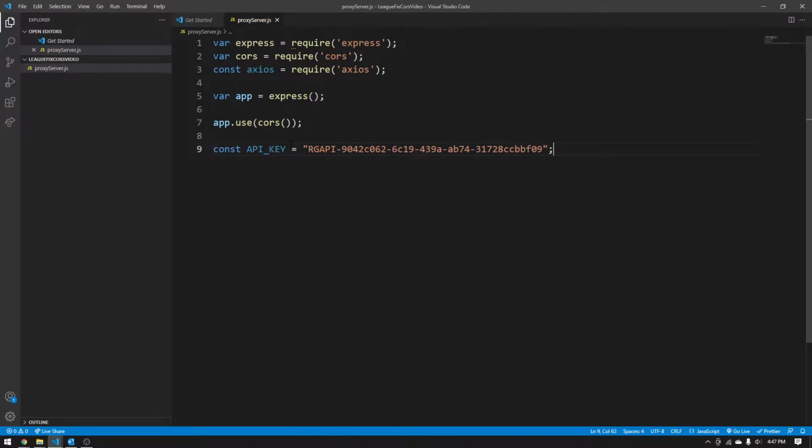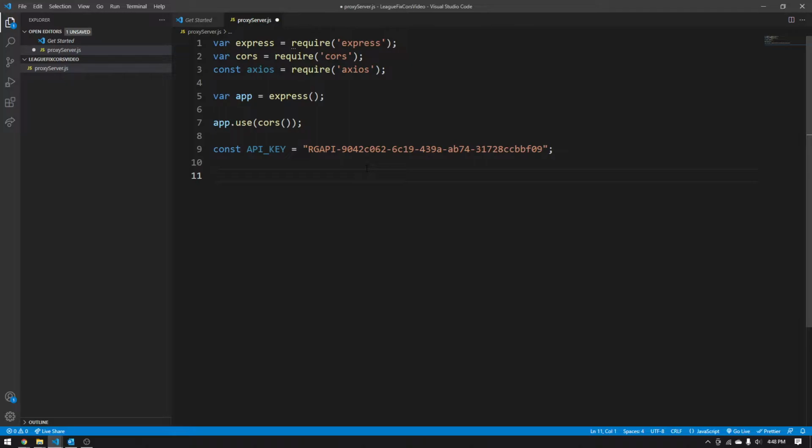You guys are starting to see how this could actually work, where this string, since it's only on our server, no one's going to be able to access it unless they can access your server. Otherwise, you're already at a significant security risk there. But this is all Riot cares about, is that your API key is being stored on your server instead of being stored on the front end.